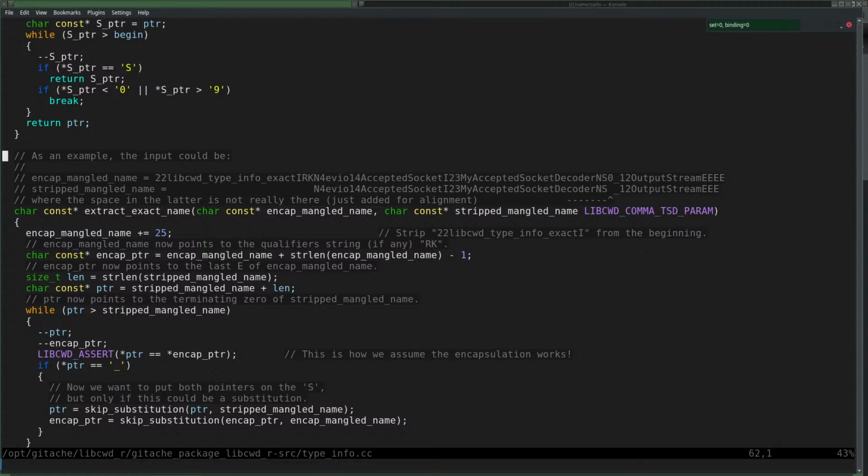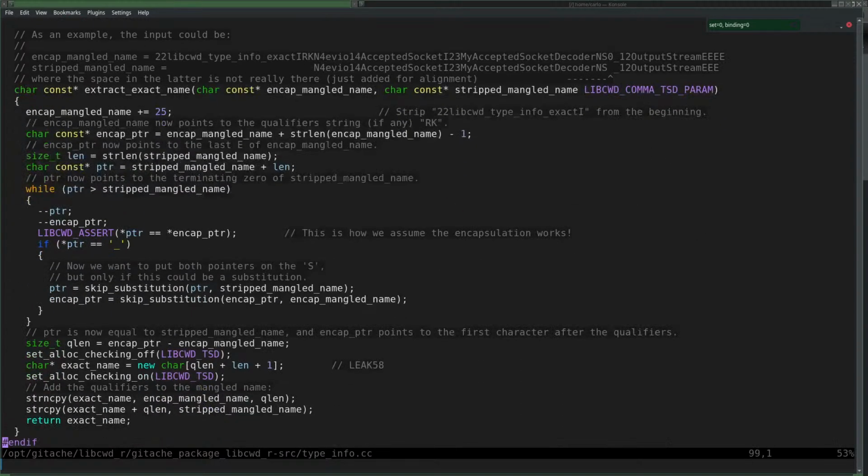It seems that the mangling changed so much that libcwd is getting confused. I've seen it before, not being able to demangle something, but I have not seen this assert fire yet.